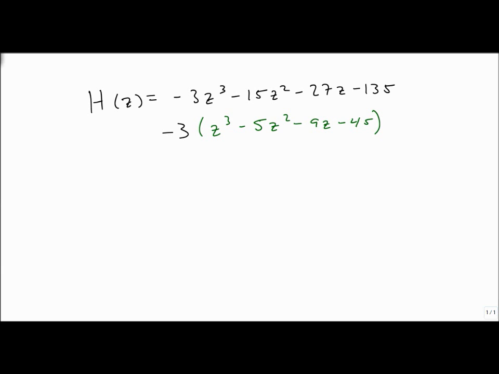Now we have something left over, so we count the number of terms: 1, 2, 3, 4. So when we have 4 terms, and all of these should have turned positive when we pulled that out, when we have 4 terms we only do factoring by grouping.